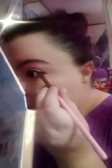I just like to do this because it defines the lashes without having to use eyeliner. It just kind of gives the effect of eyeliner, if that makes sense. It gives that effect that you have eyeliner on, but it's a lot softer, and plus this is brown. If I was to use black, it would have looked harsh. Same thing with eyeshadow. You know how black eyeliner can look harsh? Black eyeshadow could look harsh if you use a lot of it, if it's really pigmented too. Brown is a lot softer. Brown eyeliner, brown eyeshadow.